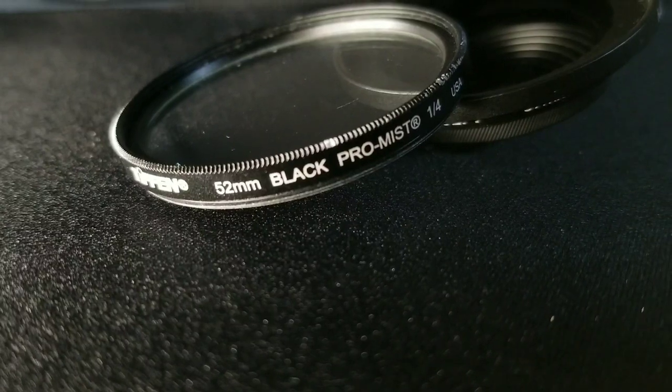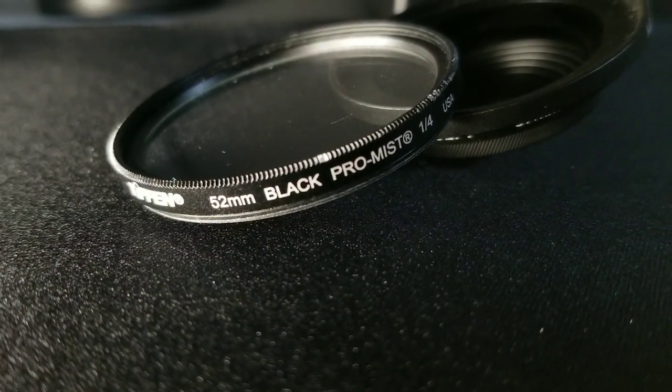Welcome back to another video. In this video I'm going to be grabbing some more shots with the Filmo app. It is raining and I got the diffusion on here — the Black Pro-Mist three-quarter or one-quarter diffusion — so that's going to diffuse everything as I just run and gun, riding my bike and firing off some shots.